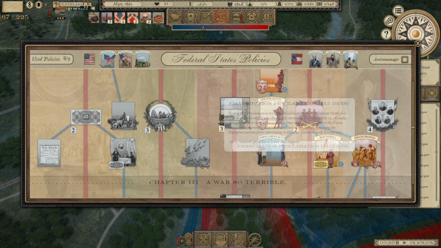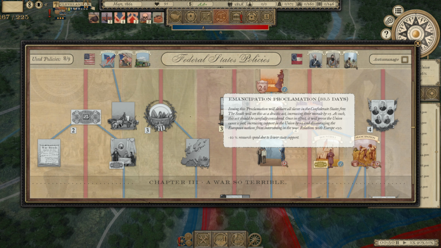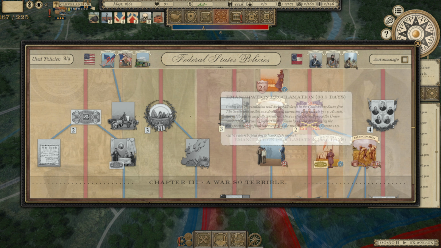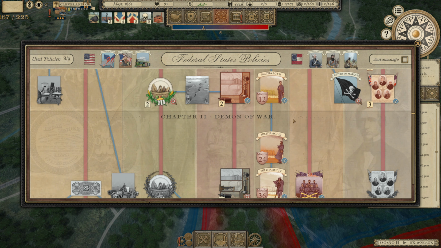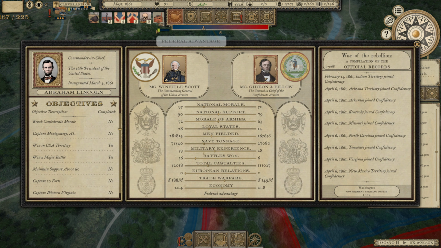Maybe now is time for emancipation? I don't know. It'll discourage the Europeans from entering the war, but I don't think they're entering the war anyway. Yeah, I think I'll do that. We'll go for emancipation next. And I do want to go in now and see what Confederate invasions are happening. We'll have to take a look at that in just a second.